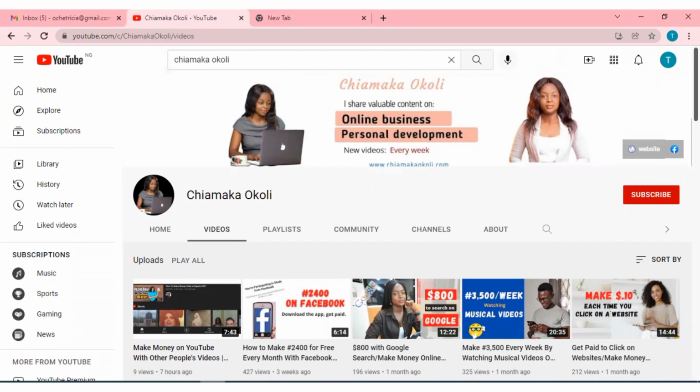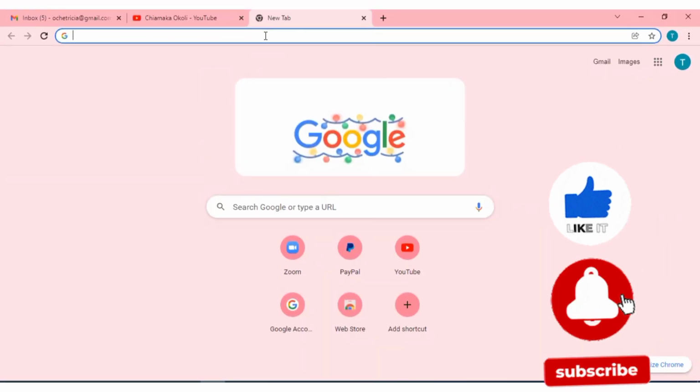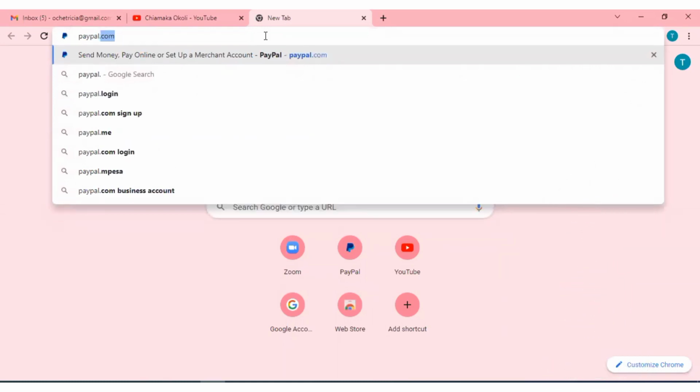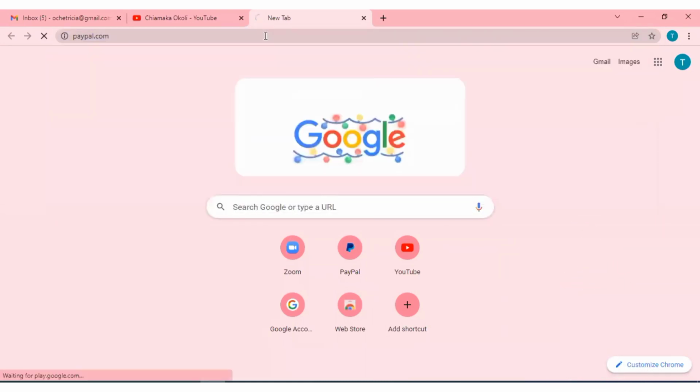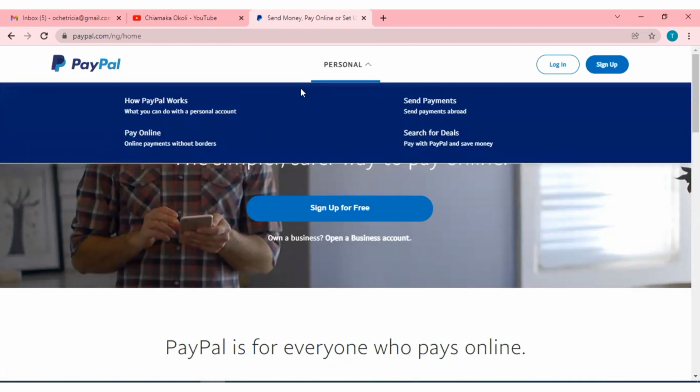So let's dive in. If you want to create a PayPal account, the first thing you are most likely going to do is to go online and type paypal.com. If you type paypal.com, this is what you are going to see as a Nigerian, because the system automatically detects your IP address and it's going to bring you here. So this is the PayPal dashboard for Nigerians. And with this, there's so much limitation. The only thing you can do here if you're creating a PayPal account as a Nigerian is to make payments.